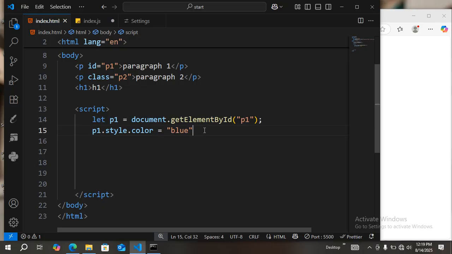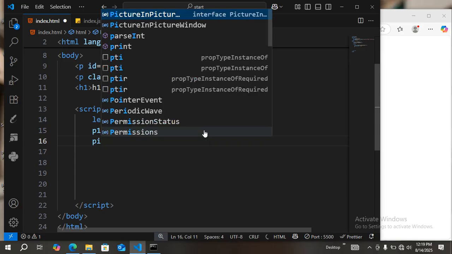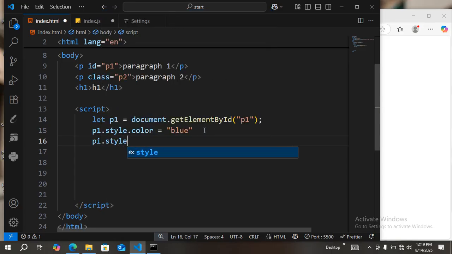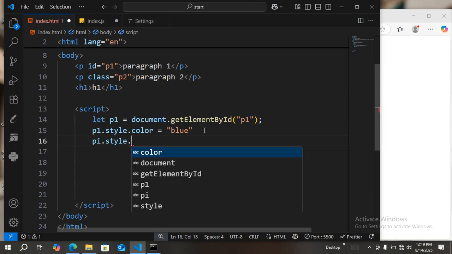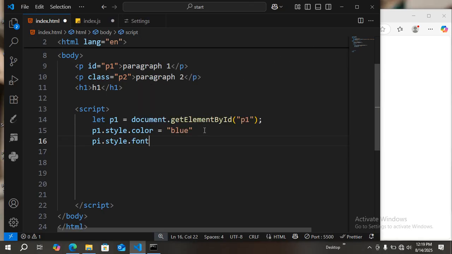So we can do a lot. We can even change the text size, the font size. So p1.style dot, here we provide font, and then we use uppercase for the second word, fontSize, like that. Then it equals, let us change it to 30 pixels.